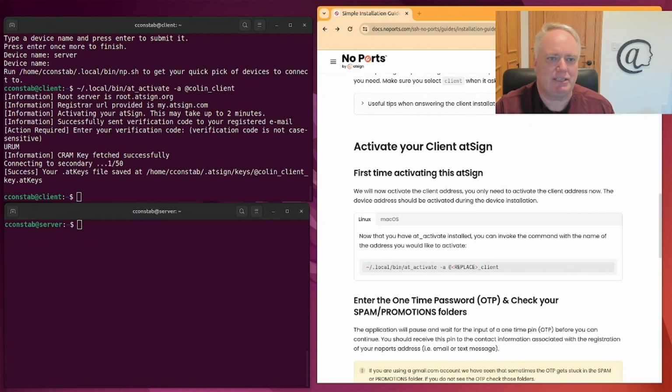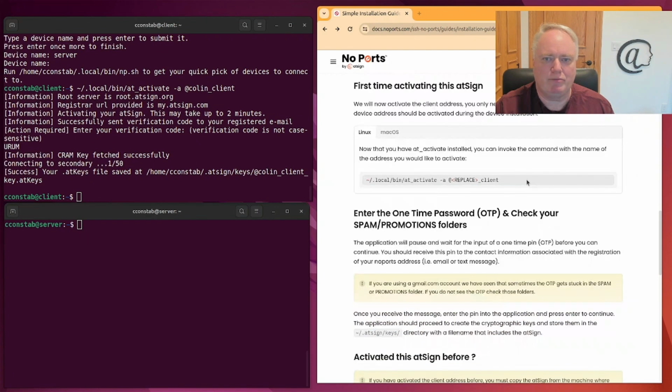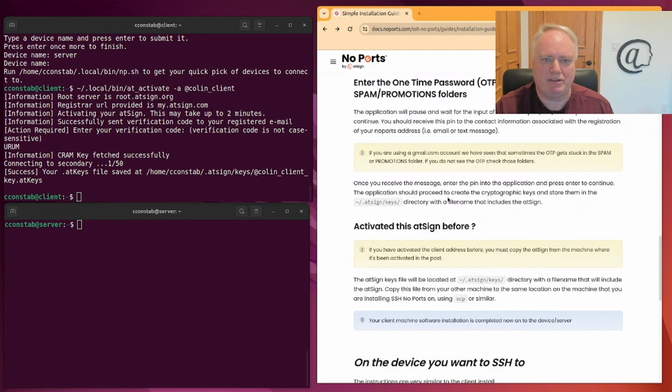And I can see this key file has been set up now. So we've done the one-time password. We've got all that stuff. We've got this file here. If you'd already activated this @sign before, and it's noted here in the notes, the @sign key files will be located in this directory.